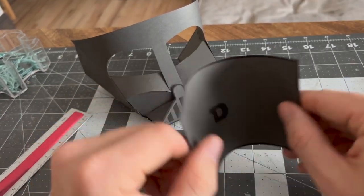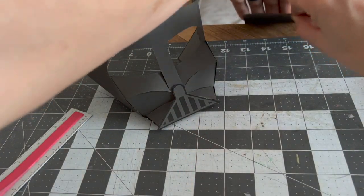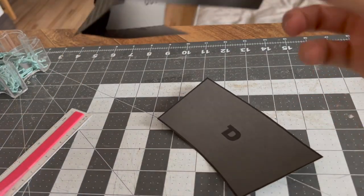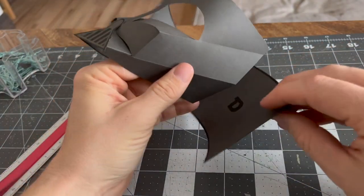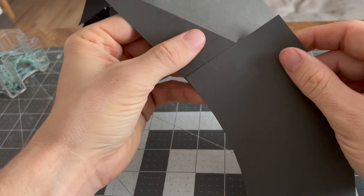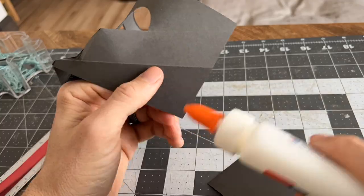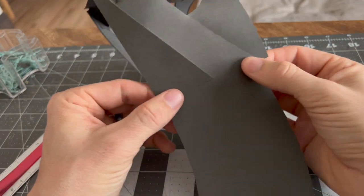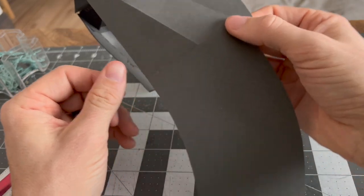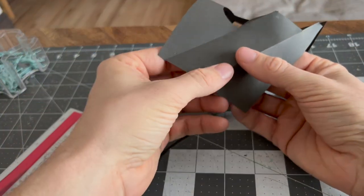Moving on to piece D — this is gonna be the back of Darth Vader's head. It might help to get it curving first. A lot of times I just grab it on the edge of a desk and drag it across a couple of times so it won't put up as much resistance. Putting these edges together, trying to line them up with just a few millimeters of overlap, going from the bottom up — it will not go all the way up and it doesn't need to. Once I glue those together I'm actually gonna wait a second before I pull the curve around, because it's gonna be putting the piece under a lot of stress and the glue is gonna want to break.